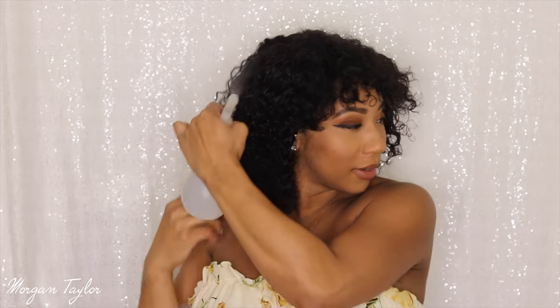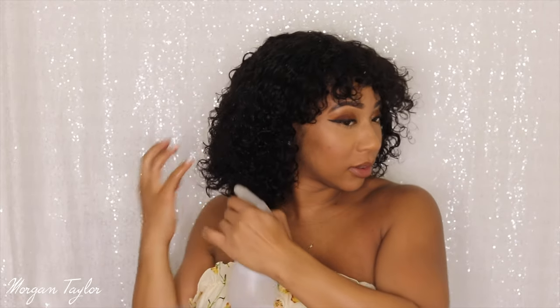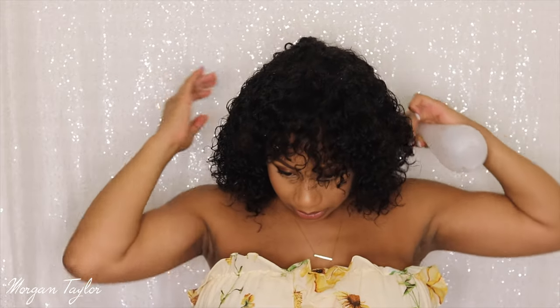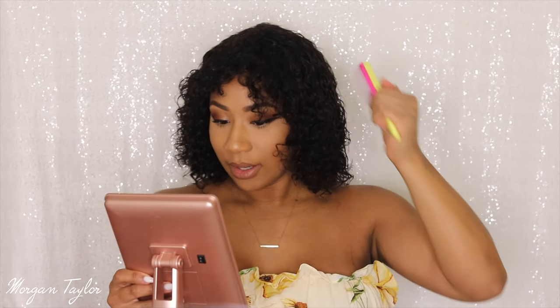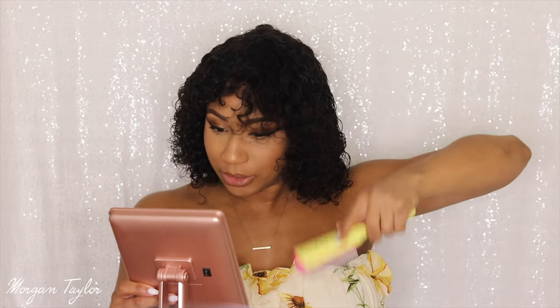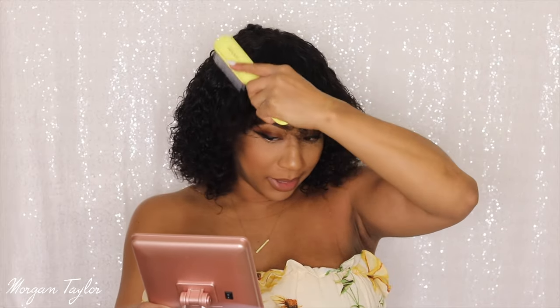This hair is super easy to wet — I know that sounds weird but a lot of times with curly hair it might take longer to saturate the hair, but this one is pretty quick and it's just so soft. The best brush for curly hair would be a Denman brush. This is called a Denman brush — you see how easy it's running through. This is the brush I always use on my curly hair and look how defined the curls look.